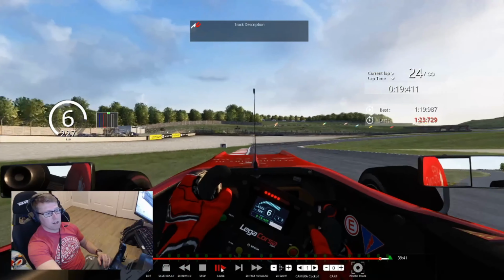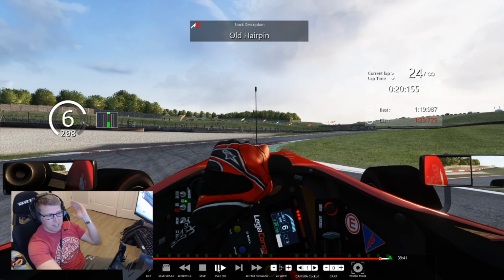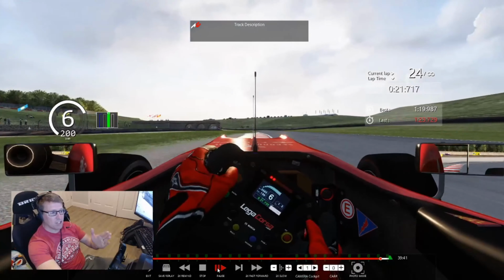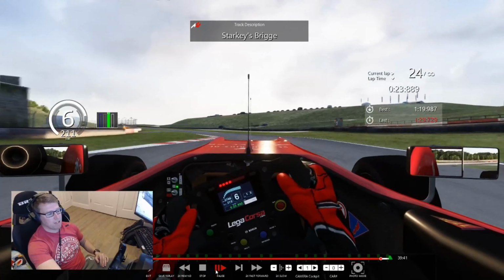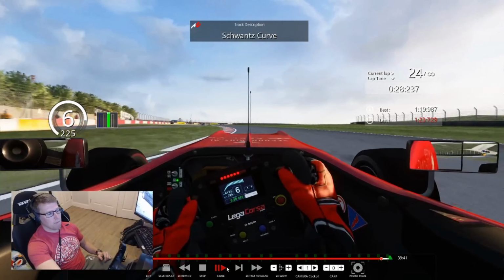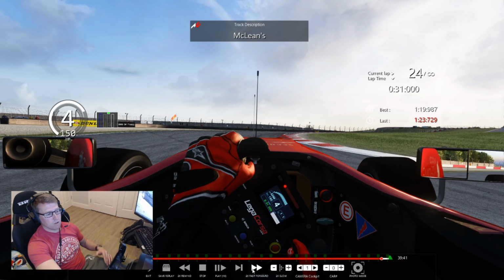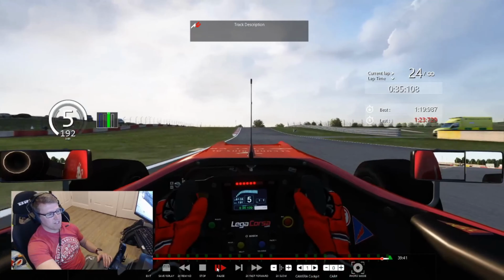You can carry quite a lot of speed through here, but the problem is if you're battling here, someone comes up behind you, they can get a far better drive out and they can actually catch you here or pass you out. So it's a very tricky track to pass on. The main straight is the main place where I can see people overtaking.